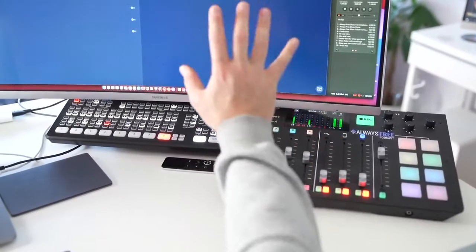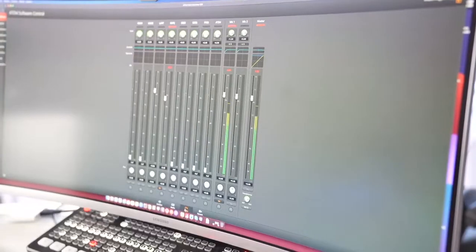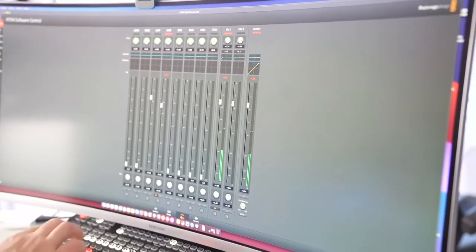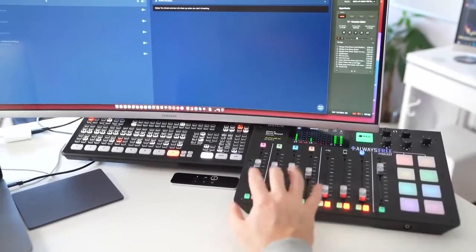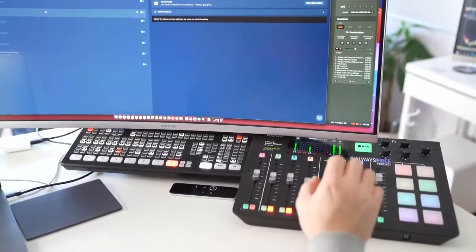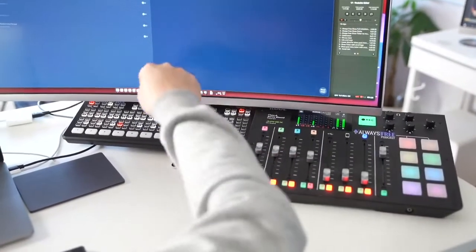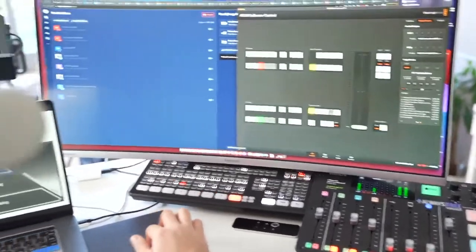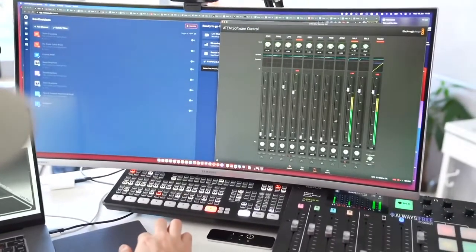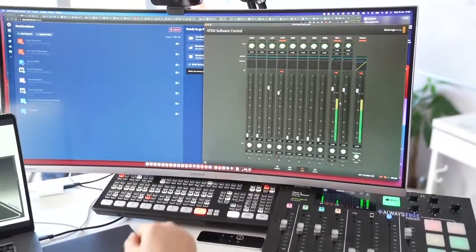Instead of using the A10 mics, we're putting each of the mics in here, finding the levels, and then we've got the ability to mute mics and bring on the mics and use faders on the mics that we want to turn up and down. And that's it. We're essentially just capturing the audio here. It's then sending all the audio into this A10, and then on the actual A10 Mini, it just looks like this. We're just picking up all audio that comes through any mic into the A10 interface.